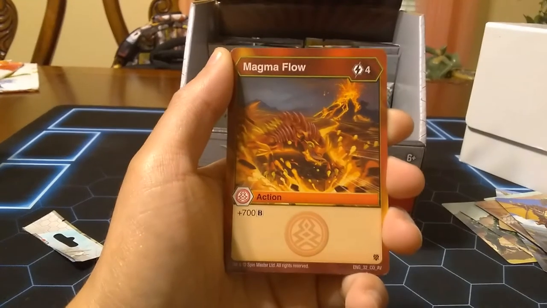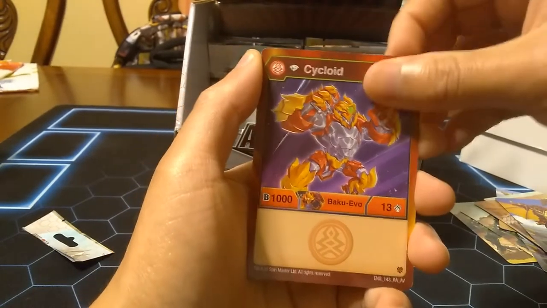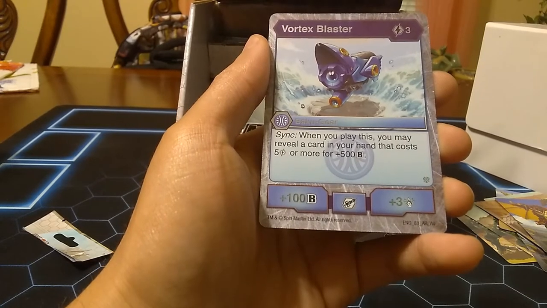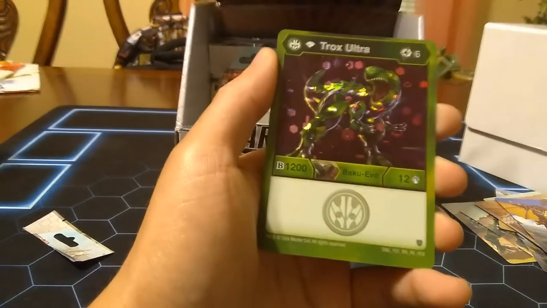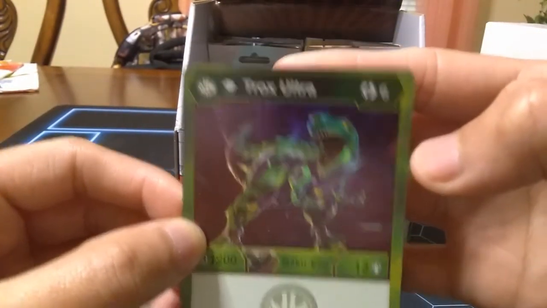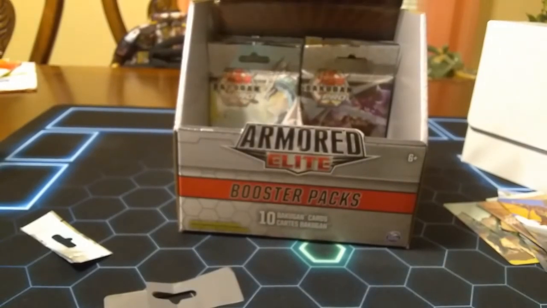Hypertrux. Magma Flow. Diamond Dragonord. Diamond Cycloid. A Vortex Blaster. What is this? When you play this card, you may reveal a card in your hand that costs 5 energy or more for 5B. And a Hex. Diamond Trucks Ultra that looks like it was cut bad. Look at that. Went over here. Factory mistake. Factory error. Called it.